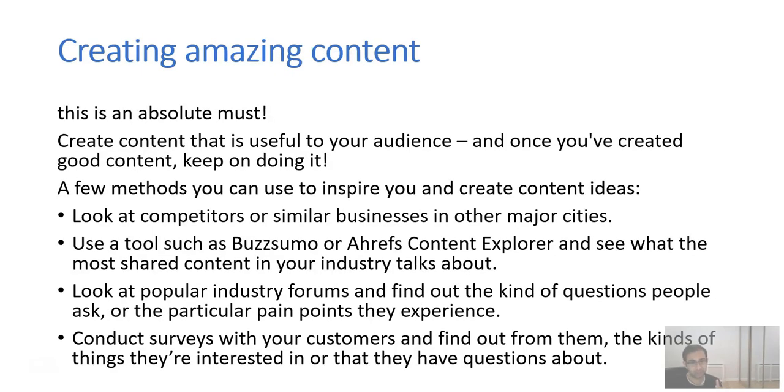And this stage is going to be the most crucial one, especially when it comes to building links, and that's going to be creating amazing quality content. This is an absolute must. It's an often neglected part of online marketing for probably 90% of businesses out there, especially the local businesses. But if you want to create a truly effective white hat SEO strategy, this is an absolute must. Creating content that's useful to your audience. Once you've created good content, you keep on doing it. It's a process which never stops.